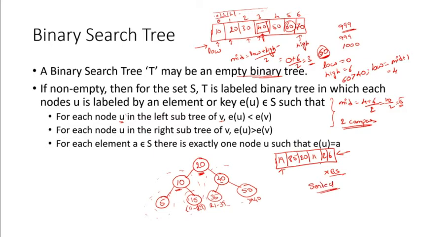You can perform binary search on the array only if it is sorted. If you are not sorting it and performing binary search, then definitely this rule will not work out. Sorting will take some time, so rather than that, it would be better to do a linear search. Now the concept of sorting is taken out from the binary tree when you are constructing a tree.